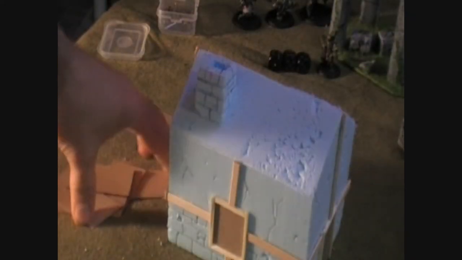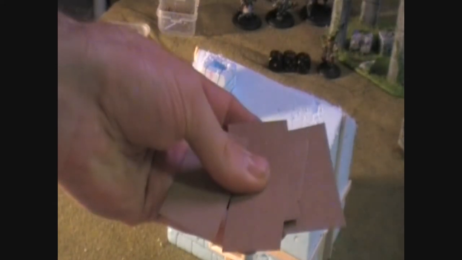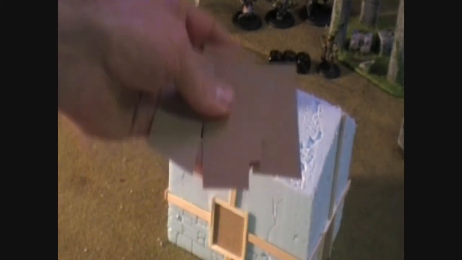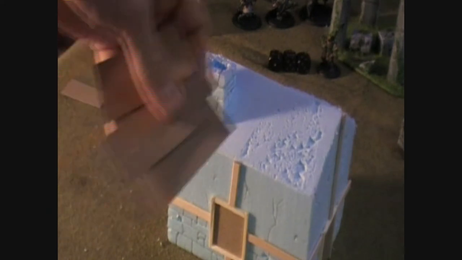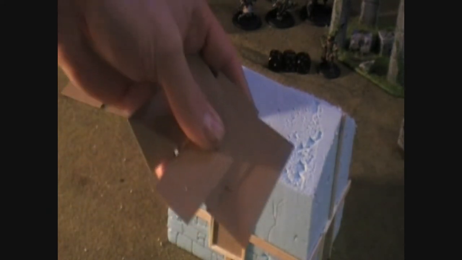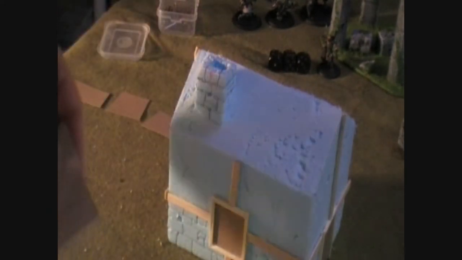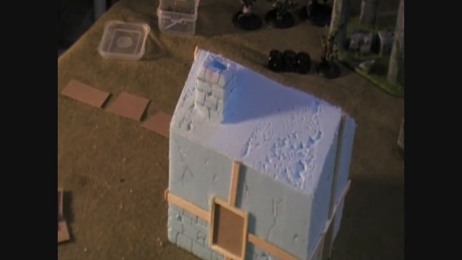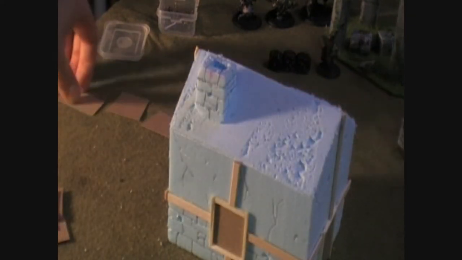Now you could do this really fine and detailed with tiny small pieces like I've done on some structures in the past. But I love the Iron Kingdom style that you see in the rule books and supplements of these big, giant oversized sheet metal shingles. And so that's what I'm going to do.